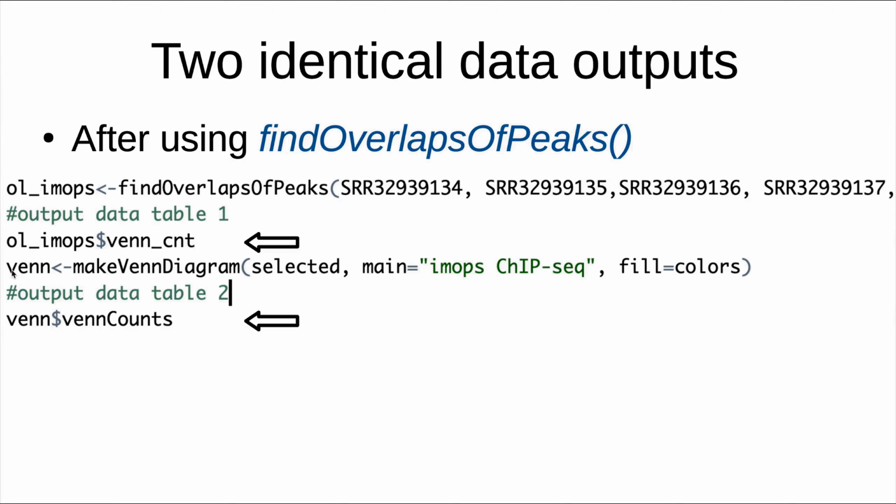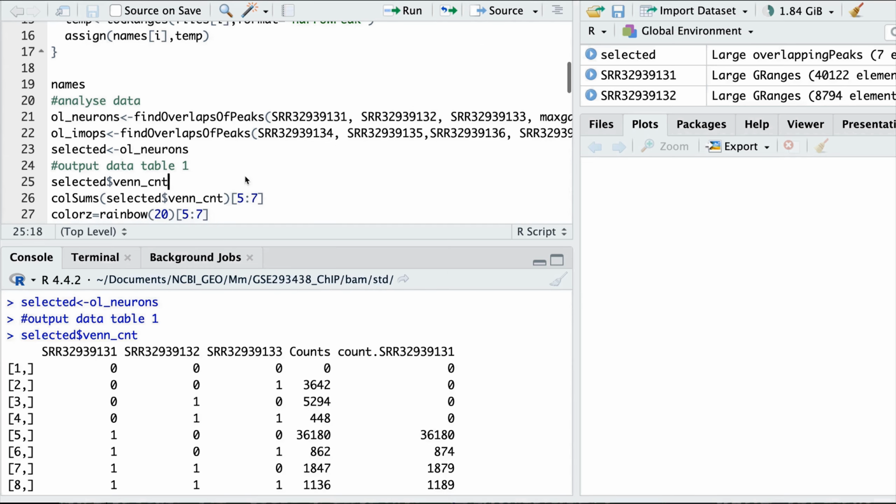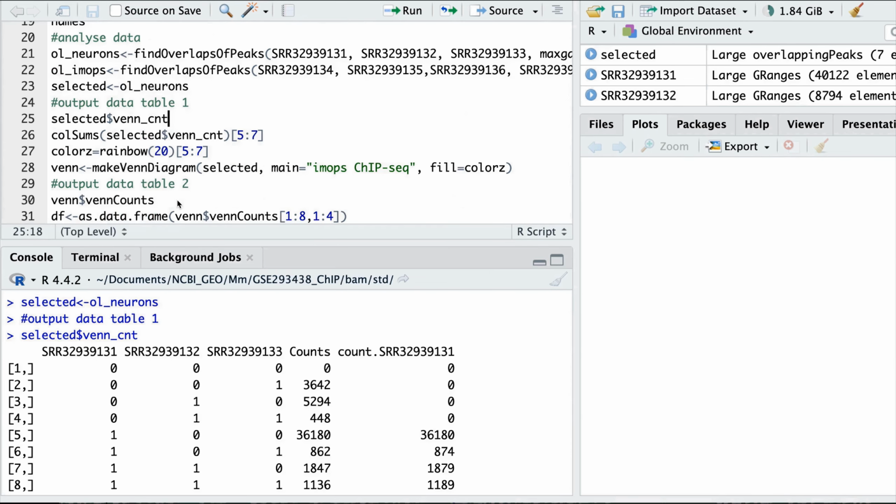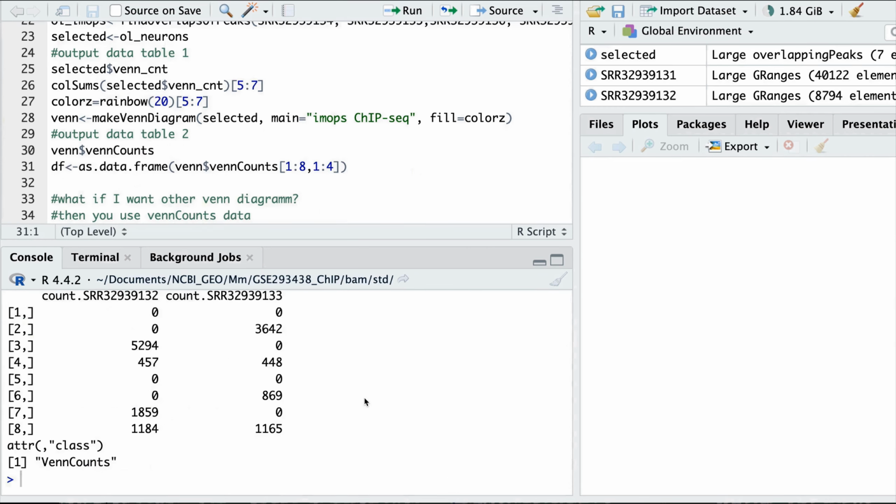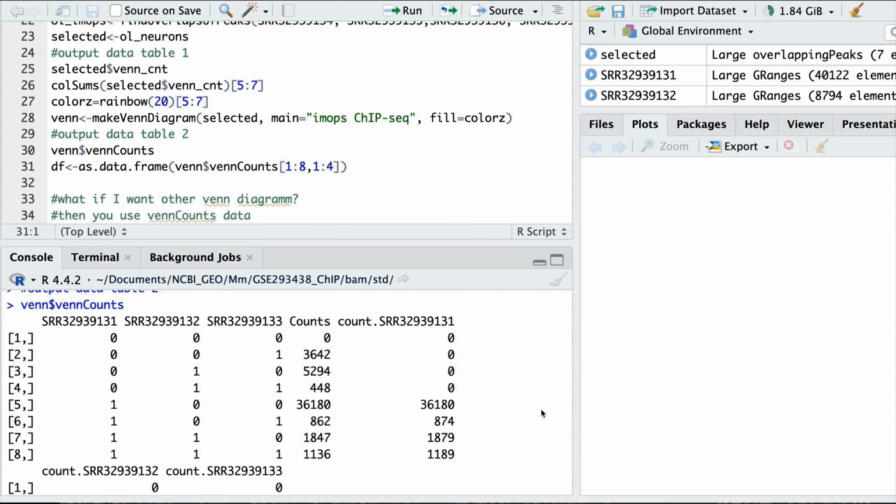And once again it generates exactly the same table of overlaps after you call makeVennDiagram, which will show you a Venn diagram indeed, but also make another copy of the same table. That's the output format which you can try to use.